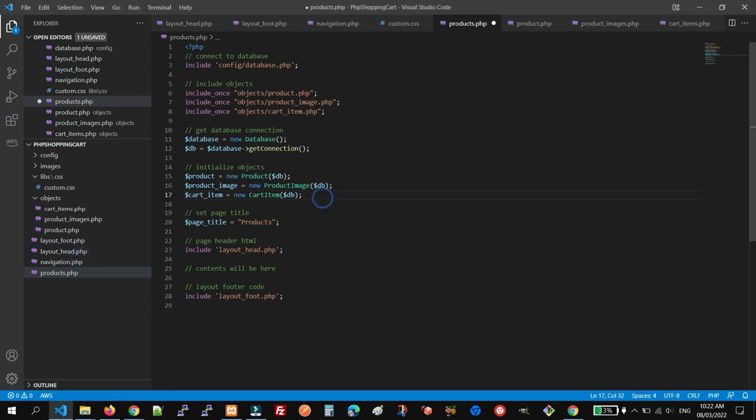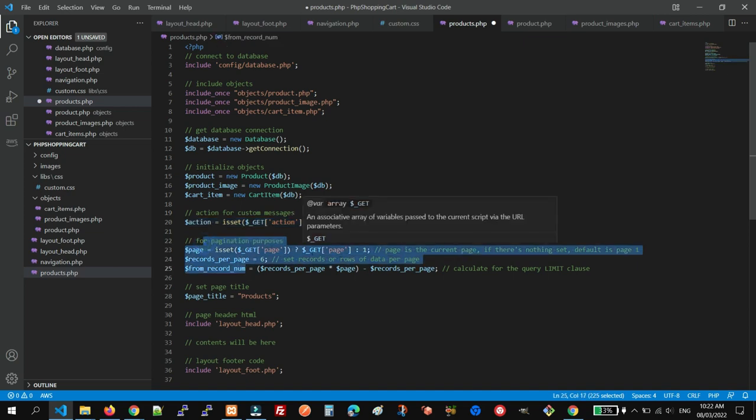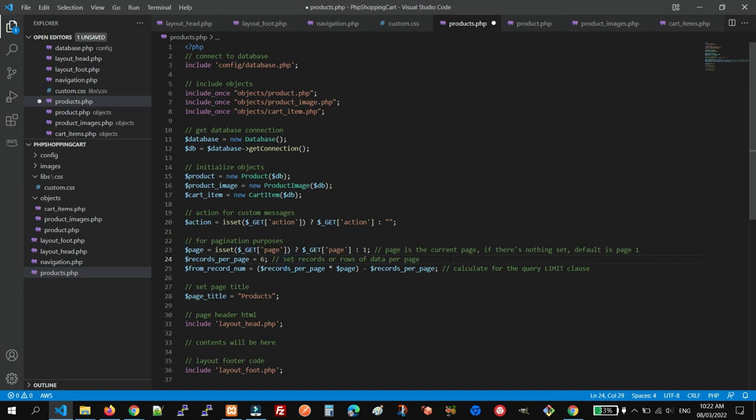We're going to put it here. The action variable will be used later to display custom prompt messages such as added to cart or removed from cart. And the pagination variables will be used to control the pagination of products list.